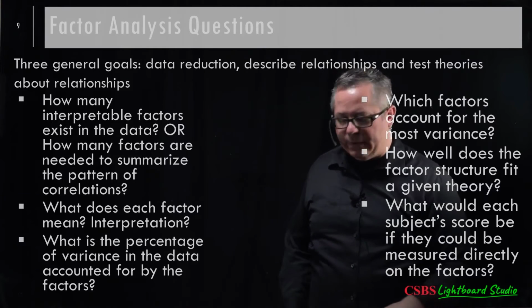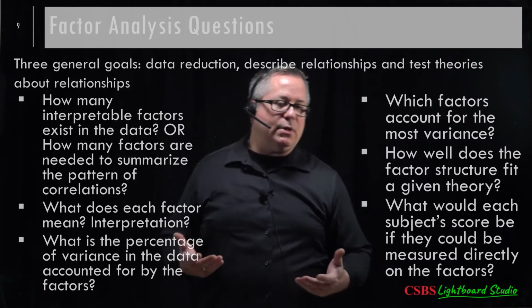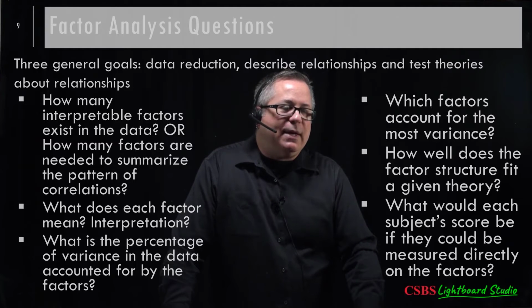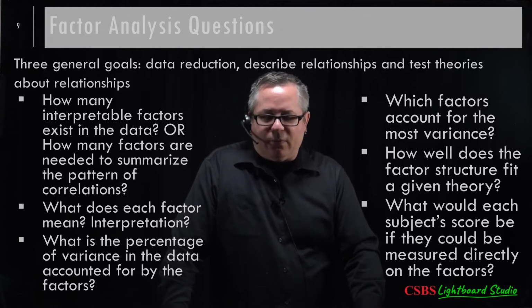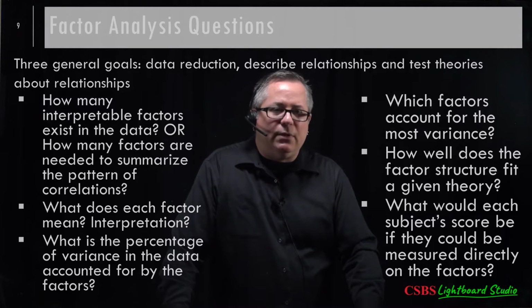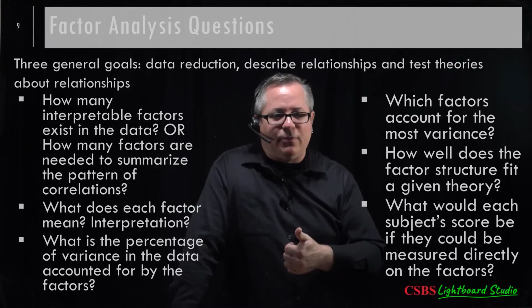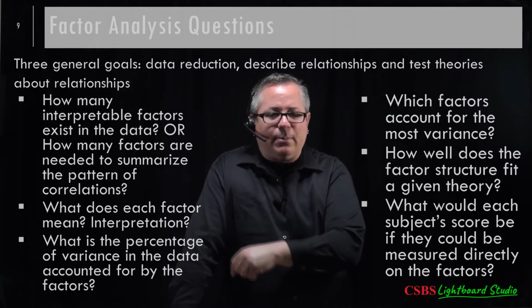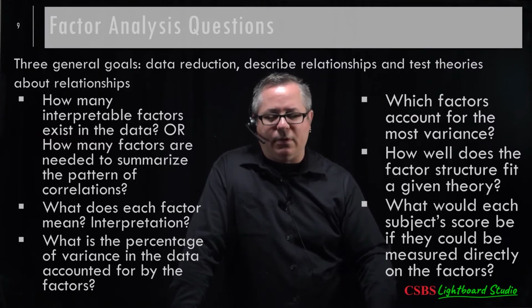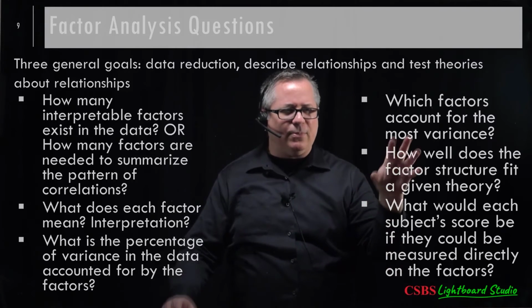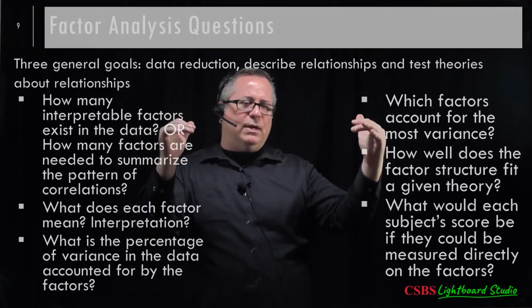All right, so what are the general questions? Questions like, how many factors do I need? I have a bunch of items. How many factors do I need to explain those items? That's the main question in exploratory factor analysis or principal components: how many components or factors do I need to adequately describe the data that I have? How many interpretable factors are there is often the main question. What do they mean becomes a more complicated question, and you saw that somewhat with canonical correlation, where when we saw loadings between items, we were trying to figure out how these items on this side relate to this side, and you have to look at the loadings and figure out how that works.